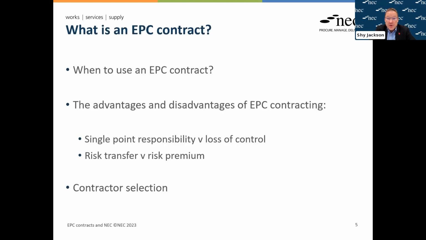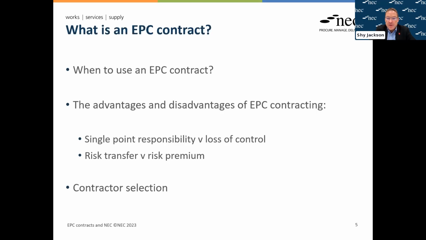First of all, single point responsibility is very useful, but it does mean that the employer has less control over the design, and that sometimes means that the contractor will focus on cost savings that may affect quality and performance. That can be a real issue when you're looking at a complex engineering project, which is built on the basis that it will deliver revenue and performance over, say, a 30-year period. The other point is that a lot of those projects involve evolving technology, very much new technology when we look at things like renewables, and sometimes the clients want the ability to change and update the design as necessary without it always becoming a contractual issue, and have a bit more flexibility.